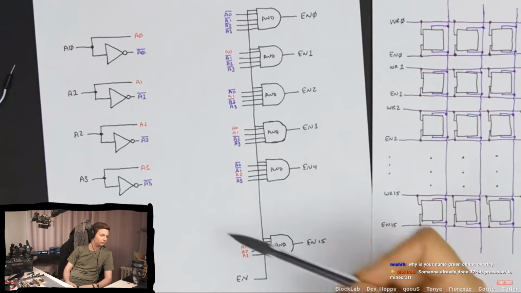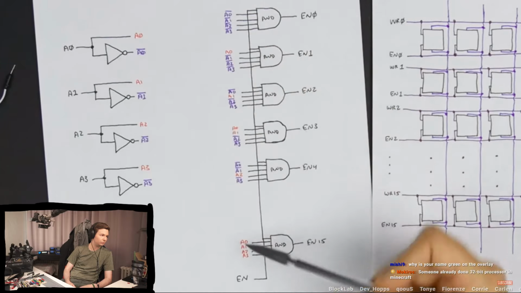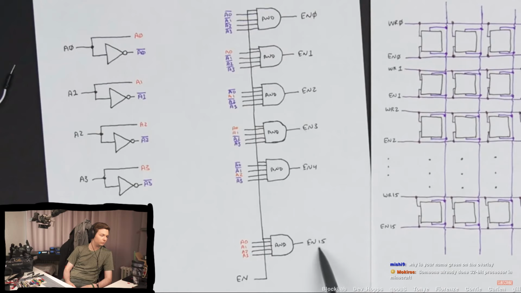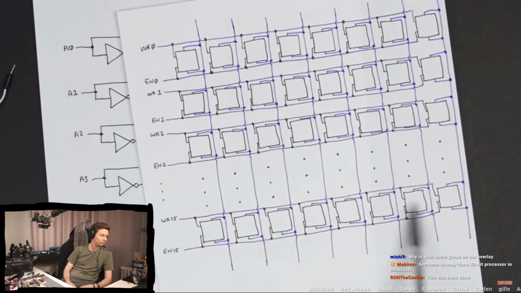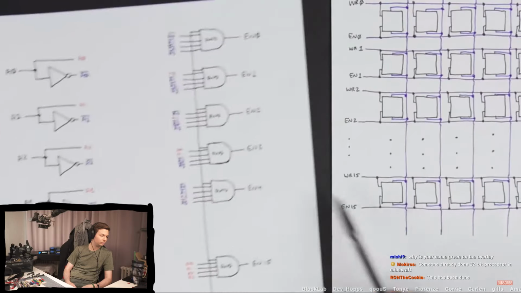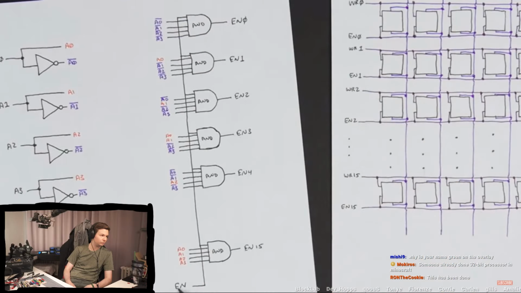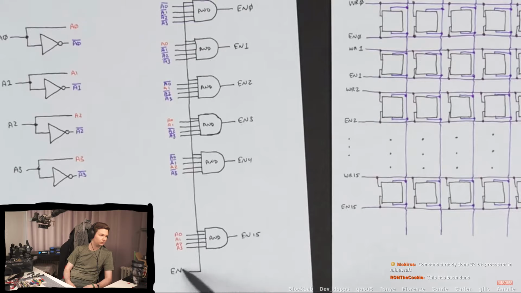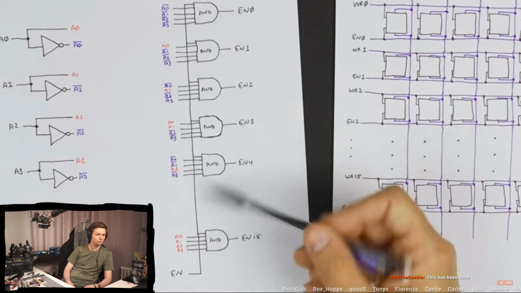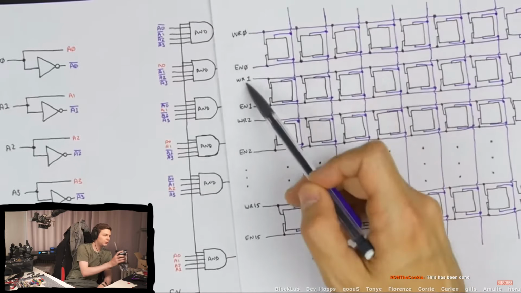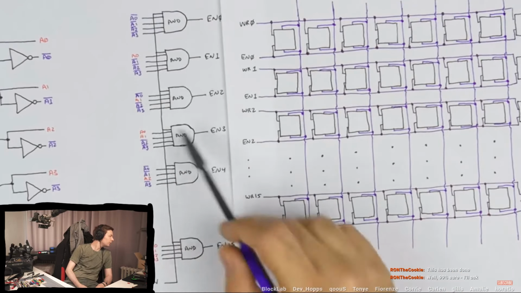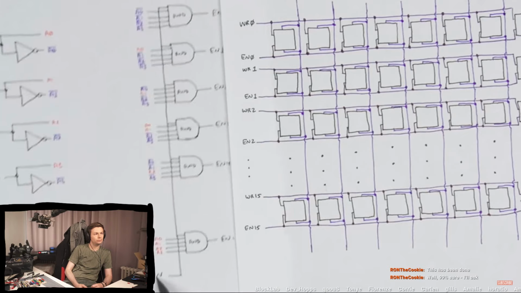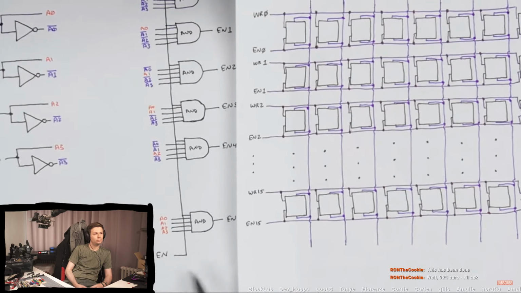In that case, if our address lines are 1, 1, 1, 1, then this last one comes on, we have enable 15, and that enables reading from our 15th row here. Of course, this is for our enables, and because we're also ANDing it with our enable signal down here at the bottom. We'd have something similar for the write lines as well, with all of these same things ANDed in a similar way with our write signal down here instead of the enable signal.